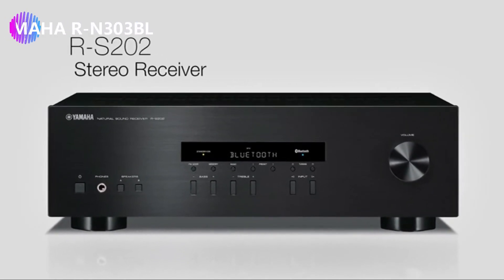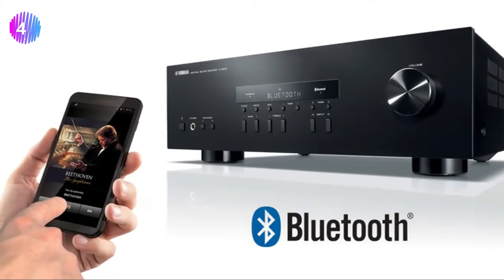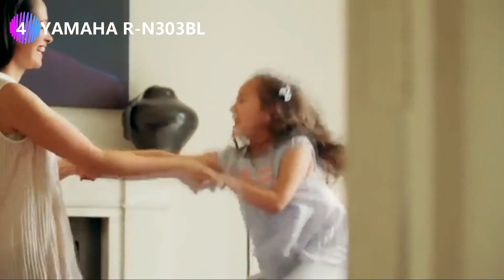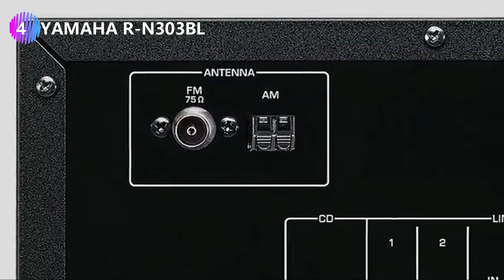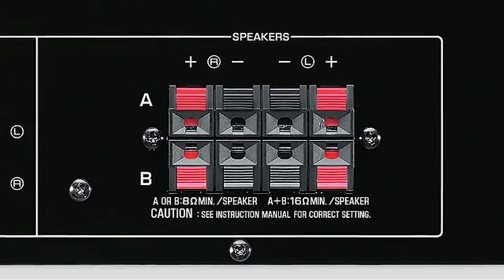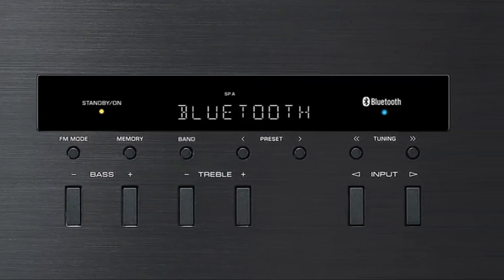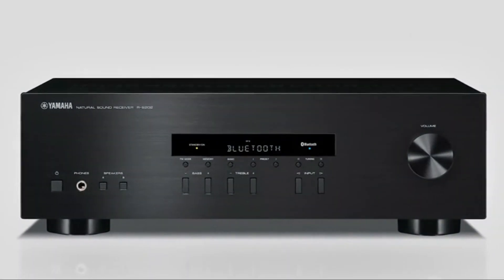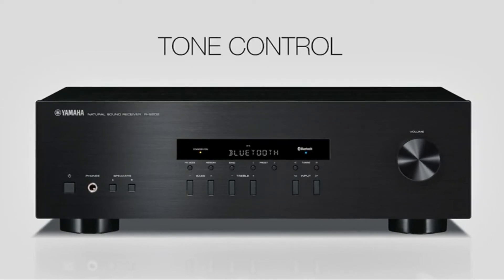Number 4: Yamaha RS202 BL stereo amplifier under $200. We are certain that there is quality when we go to the Yamaha store to get any product. The range of products here is wide but we are only concerned with getting the best vintage stereo receiver. The first feature you would notice is the presence of a full-functioning IR remote control to help the control process. There are control buttons and knobs on the body of the Yamaha RS202 BL, however this only helps when you are close. With the remote control, comfort is brought into the process as you wouldn't be leaving your couch to control things.